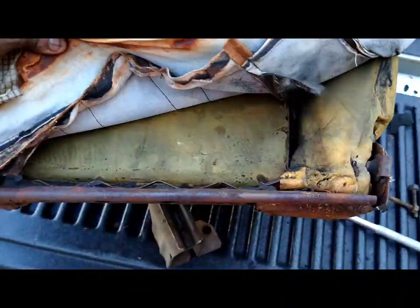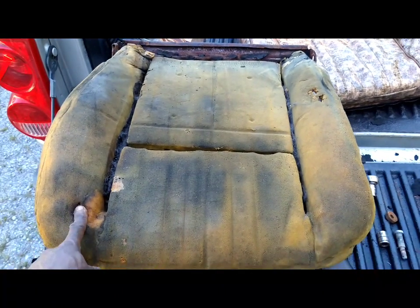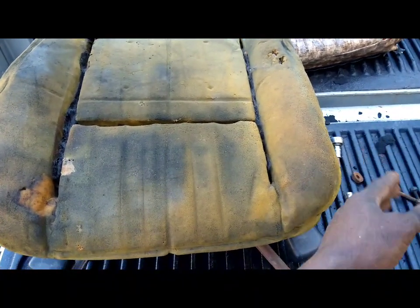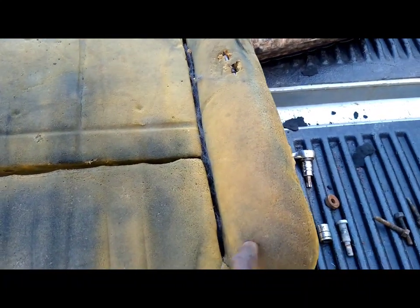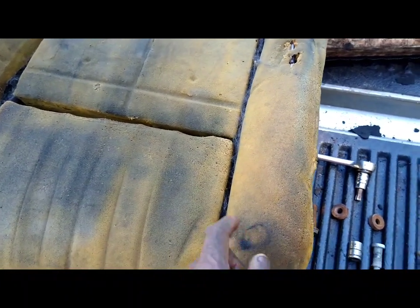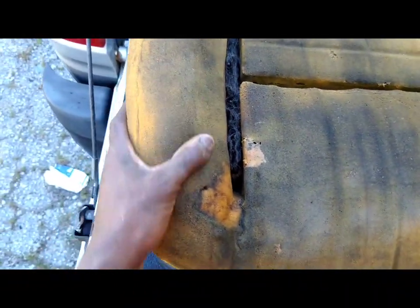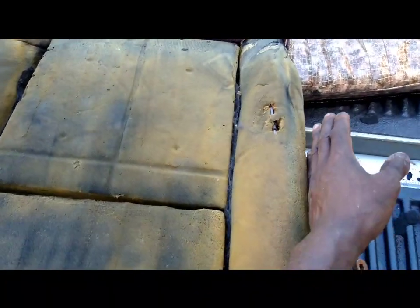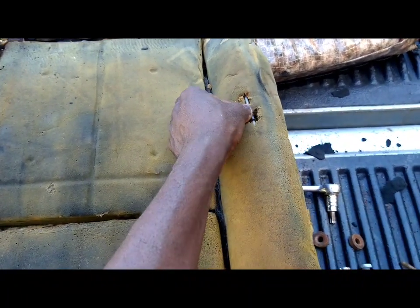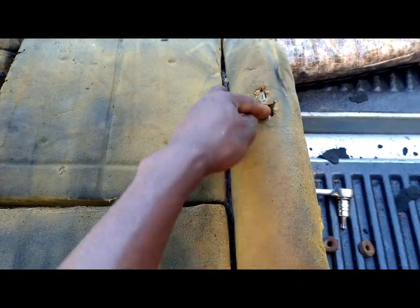Look at this shit. We'll have to get the cover off. Lord. As you can see, this side right here look fine. This side right here is squeezed in. This is the outside, the part that goes on the outside. This is the driver's seat. So this is the outside, and this is the inside towards the console right here. So this side right here needs to be built up a little bit, and you can see right here where it's worn. So I'm gonna have to bend that down, put something over here.